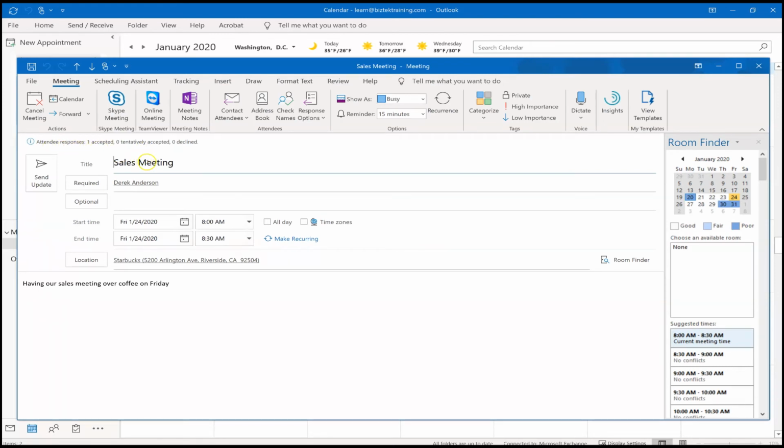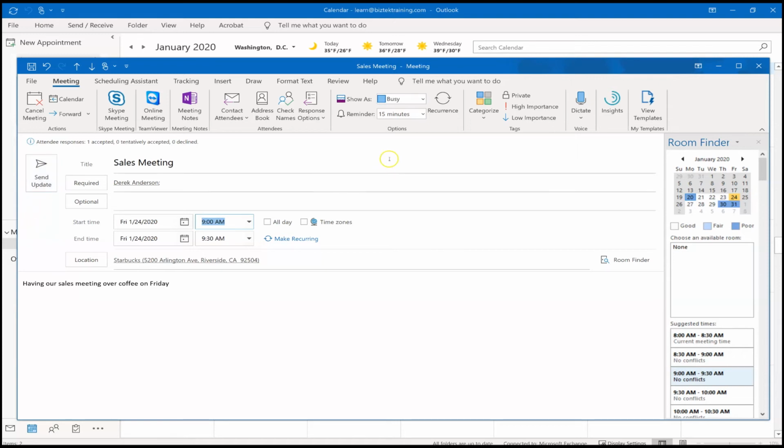So you can also, if you needed to, you can invite additional attendees. You can forward it to somebody. If we click in here, you can just put in a comma and put in another email, and it would send an update. If you change the time, it's going to ask you if you want to send an update to somebody. So let's just do that. Let's say we're going to change it to 9 a.m. And we're going to say send update. Now it's going to let that person know that the time has changed, and it will update on their calendar as well.